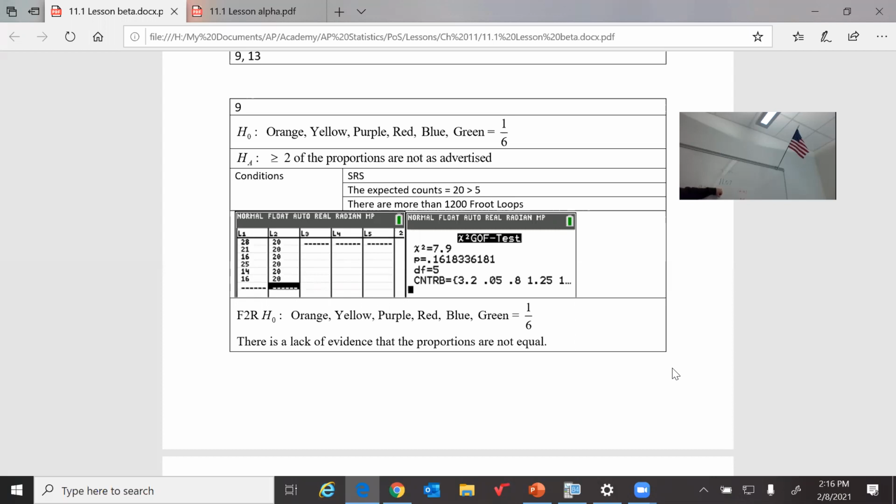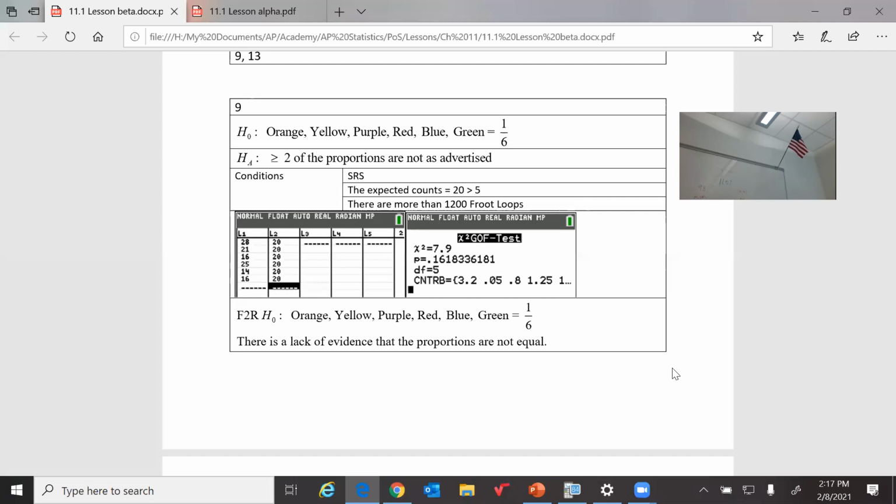So it just happens to be written up there because it's the third time we had the same degrees of freedom to compare to 11.07. Then this 7.9 is the sum of that list of contributions. And it tells you what colors had the highest impact on the test statistic, and it was orange. Okay? Because there were more orange Fruit Loops than expected. Much more. 8 more. Okay?